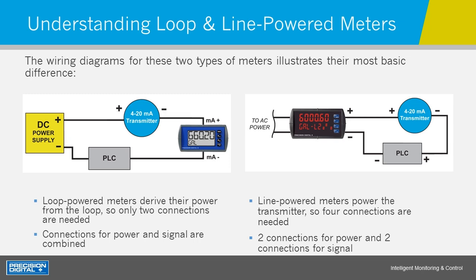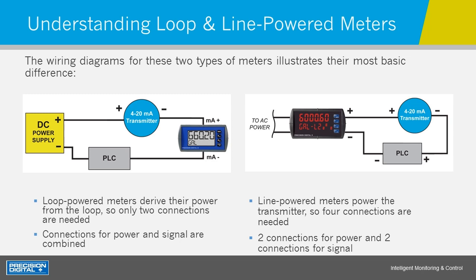And in this case, looking at, for example, let's say just the panel meter, those are the only two wires that come into this panel meter. This milliamp input wire and this milliamp output wire. All of the power that that loop-powered panel meter needs to run, it gets by dropping a few volts on that loop. And so you have no other connections that are necessary unless you're going to get a version with open collector or relay outputs or 4 to 20 milliamp output. No other wires are necessary.